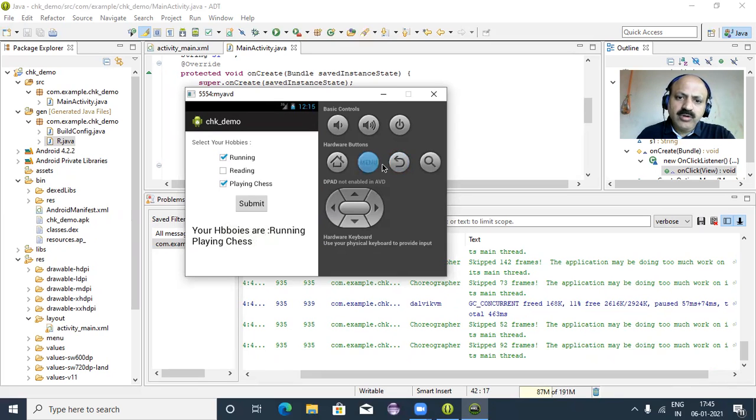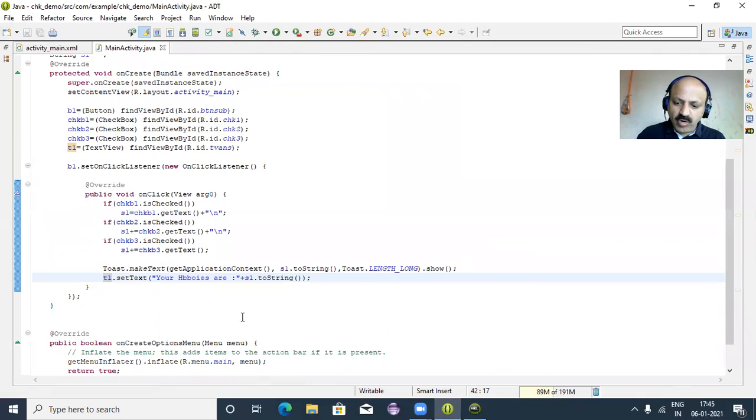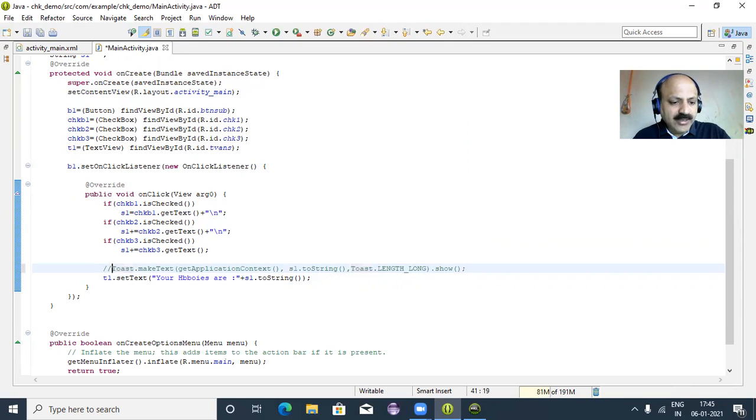And if you put anyone here, I use two means Toast class and TextView. So I comment a line now in TextView or either in the Toast class. So any one, there are two ways you can print your output in Android. So not both you have to use. Just I am testing for you, so you can use anyone. So I now give a comment line and save. So just let us check. I again run our app.